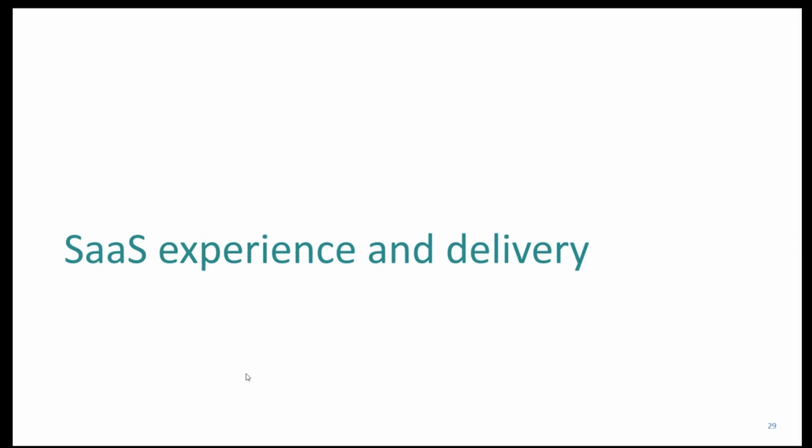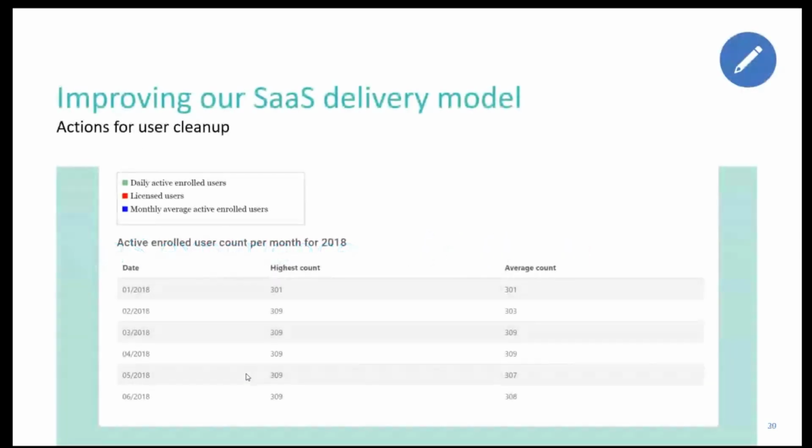Now, in terms of the SaaS experience and delivery, in Trillo 5 Maintenance Pack 2, we have included a new report for you to check how the usage of your platform is performing in terms of active users and registered users. Those are reports that include a visual representation of your usage across different months. And it also provides you with the ability to download that information and to see what's happening with your platform.